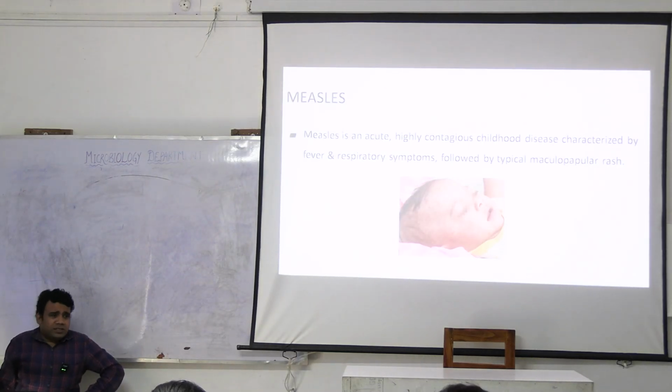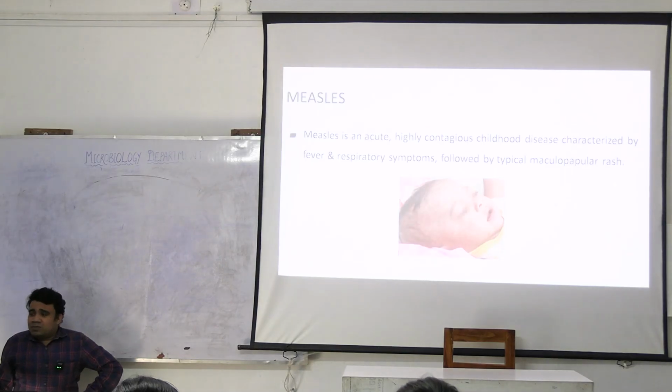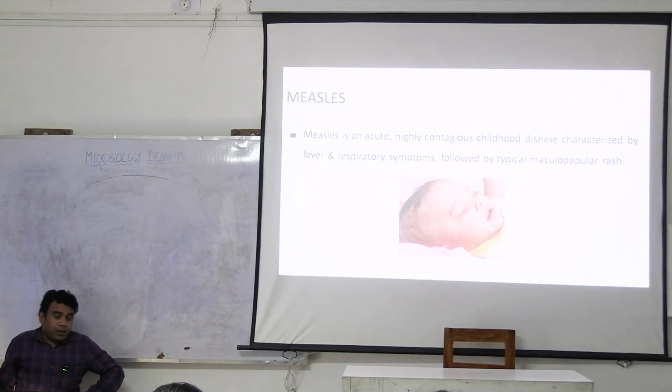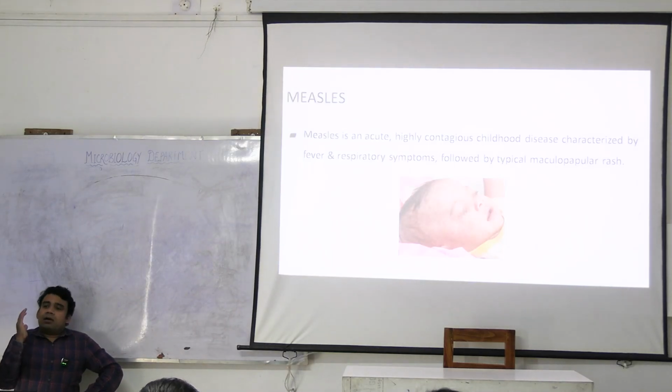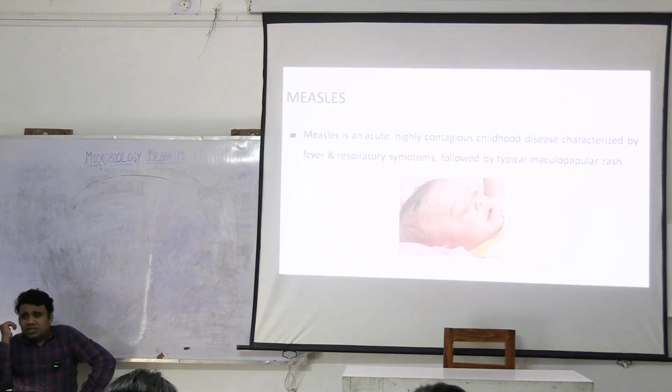First is a very common disease, almost everyone, I hope, is vaccinated. This is called measles. Now measles is basically a disease of childhood. Most of the time the child would get infected. Next question comes, at what age? Generally the vaccination is given around 9 months because the child is protected after birth by the antibodies of the mother. After 6 months the antibody titers go down and then the child gets infected. This is the time period when the child is vaccinated.